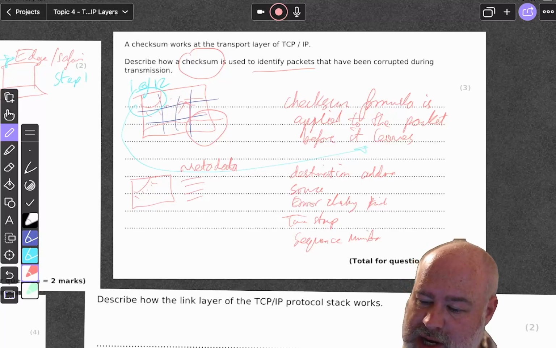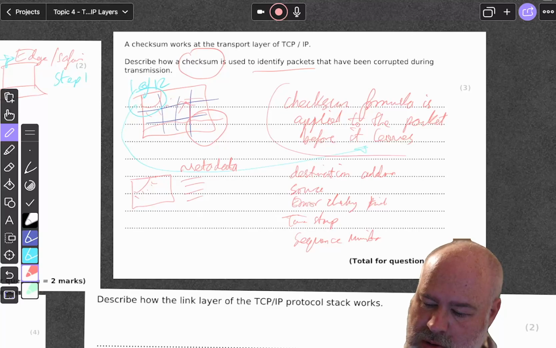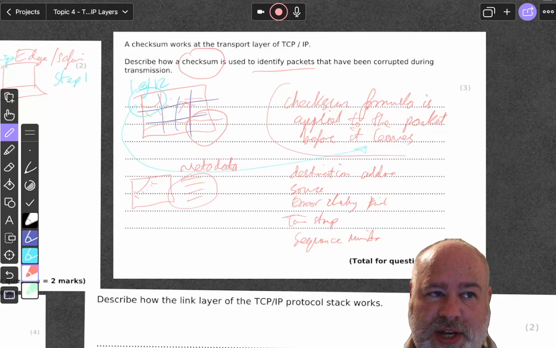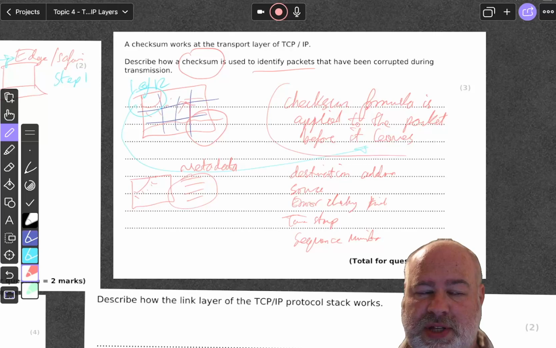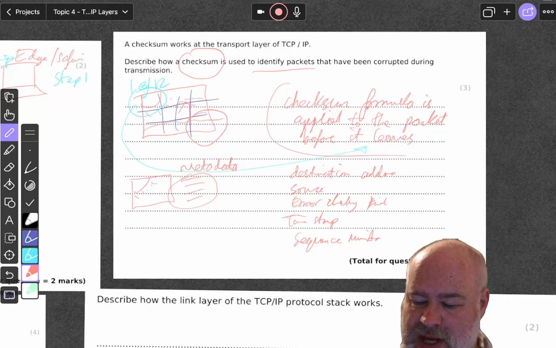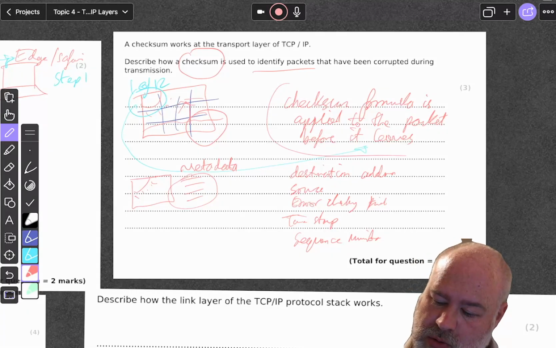So a new checksum is compared to the received checksum in the packet header. So all of these are checked. If they don't match, a resend request is issued. Because when the receiving computer gets this packet, it applies the same checksum formula, and are all those things there?